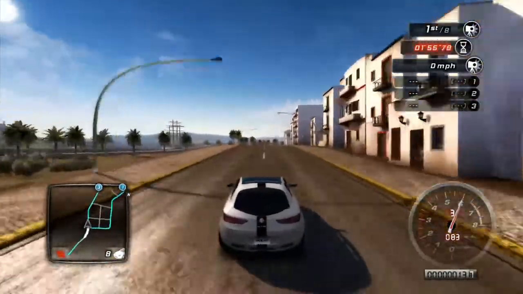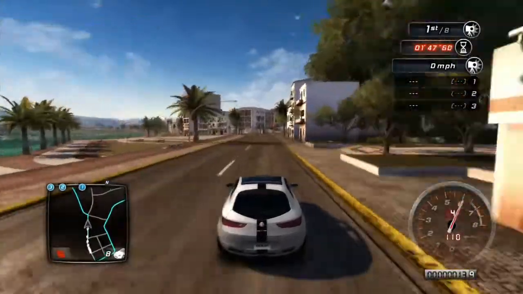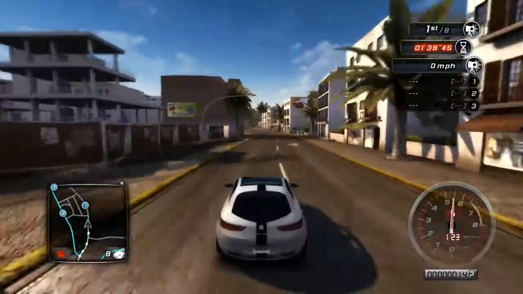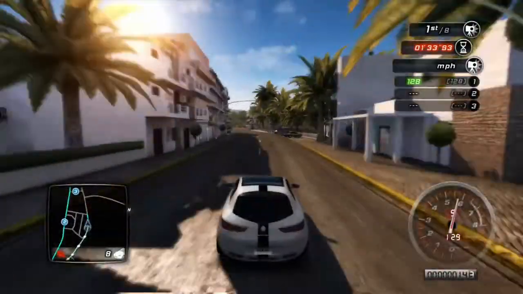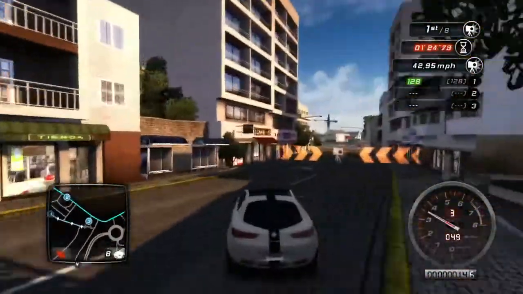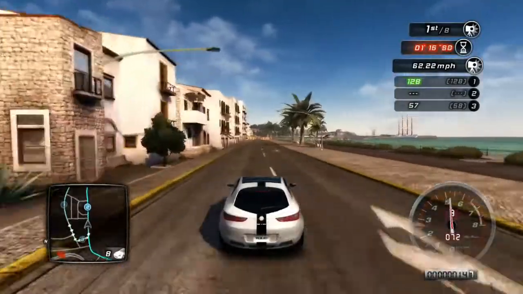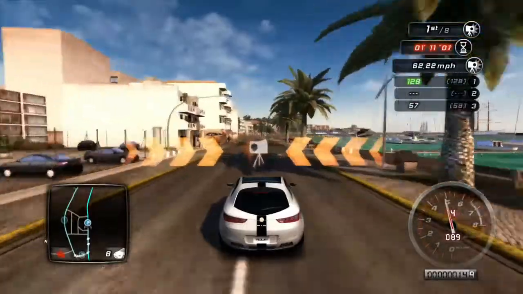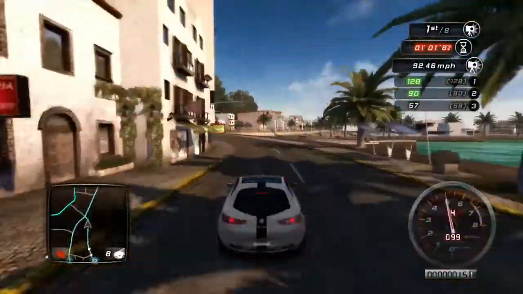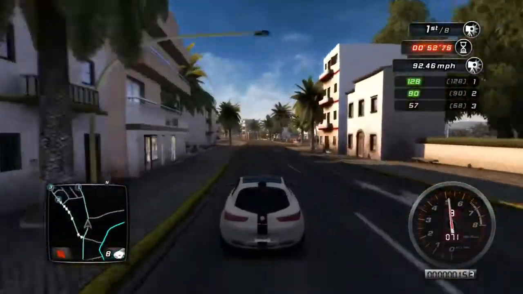Where are these speed traps? Right, they're all the way up here. Guessing one is off this way. Yes, it is. That's good. 57. Oh, someone got 58. Right, let's go back round, see if we can get a better time on number three.